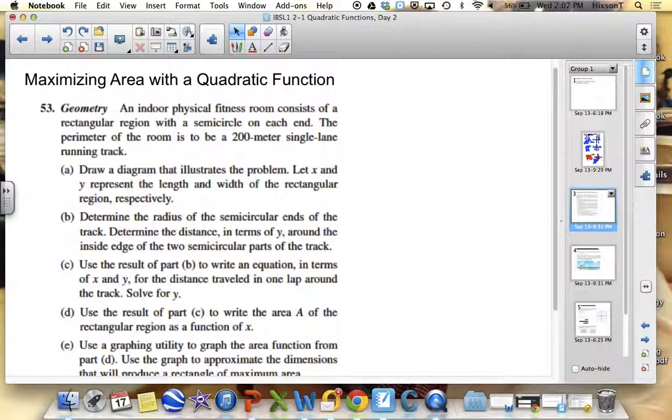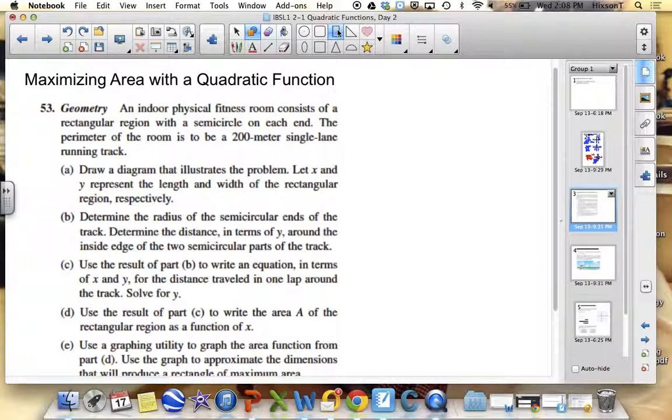What's something that we've all seen before that this is? A track. Yeah, if you look out the window, you'll see what we're talking about. Yeah, this looks like a track, except instead of 400 meters, it's 200 meters. Since it's inside, they made it smaller. So basically, we really don't care exactly what shape it is as long as it's made of a rectangle and two semicircles, and the perimeter has to be 200 meters.